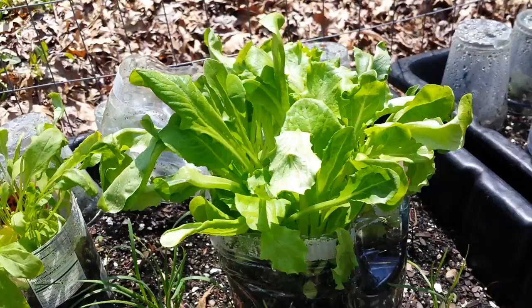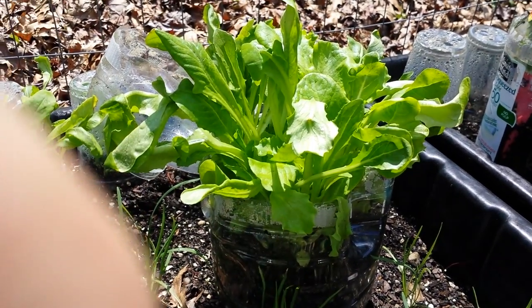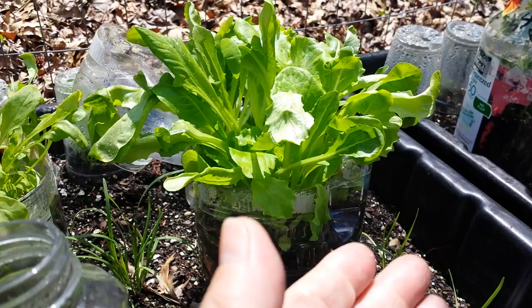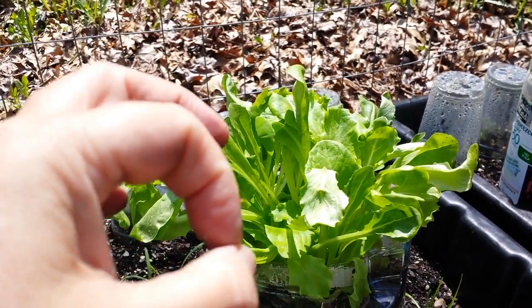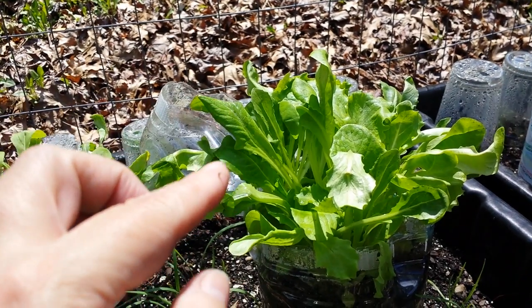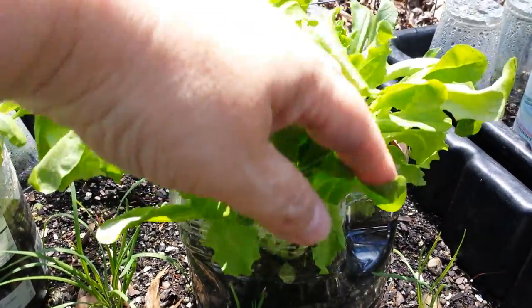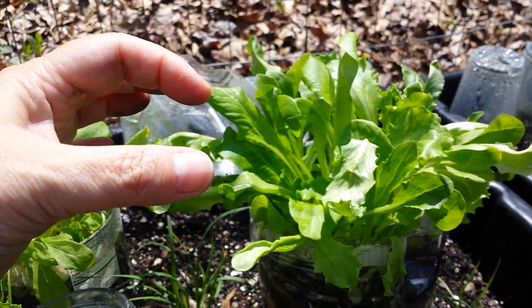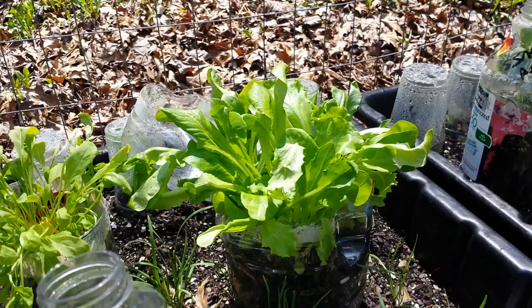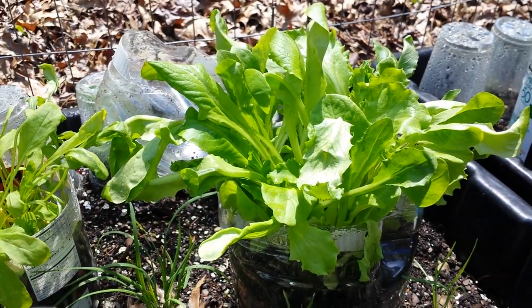I'm really pleased with this. The choices you'll have — which you'll see when you watch the transplanting videos — is that you could leave it in this container and eat it this way if you want. I'll admit I've done that some years when I'm too busy to get them all transplanted. Or you can take the whole container out as a hunk and plant it into in-ground, raised beds, or another container. Or you can separate them out, which is what I'm probably going to do. I could pull each one out individually because they'll grow much bigger on their own, or I might get six or eight one-inch circles and just plant them separately. I have grown romaine into nice-sized heads — 12 inches tall — by separating them out.